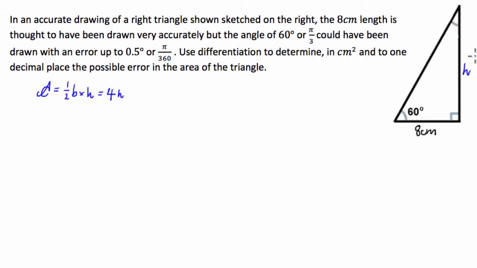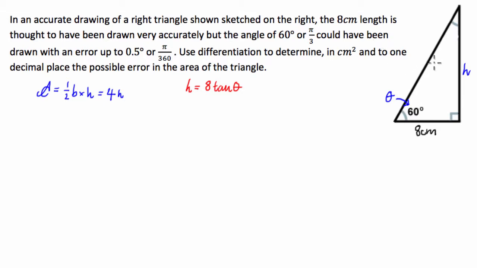Cool. So we're going to be able to determine the height in terms of the base using this angle of 60 degrees here. However, we don't know if this is 60 or if it's 59.5 or if it's 60.5. So we're just going to call this angle for now angle theta. So let's just put an arrow there and call that theta. So we're going to be able to say that the height is equal to 8 times the tangent of theta.